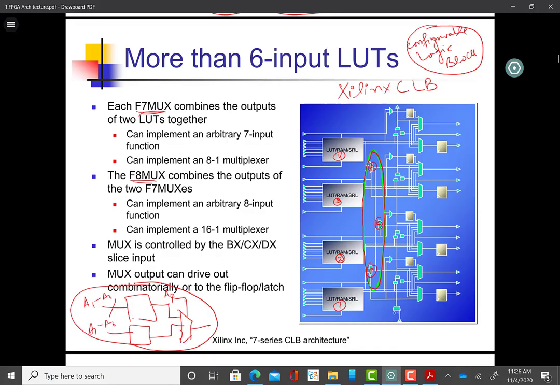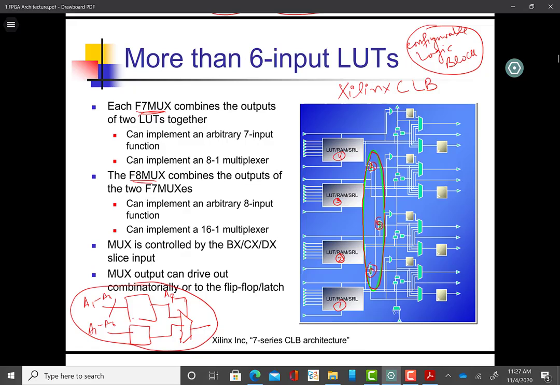So an 8 input LUT is huge, and most applications use lookup tables that are 6 input or less. So if we consider the practical circuits, most of the lookup tables will be 6 input or below. That's why these companies did a lot of research on the circuits. For example, the circuits from DSP and control, they looked into these different kinds of circuits, and they checked how many of these circuits, for example FFT or FIR or something like codec algorithms, required 8 input LUTs, how many required 7 input LUTs, how many required 6 input LUTs, and they came to the conclusion that a 6 input LUT is enough for most of the applications.